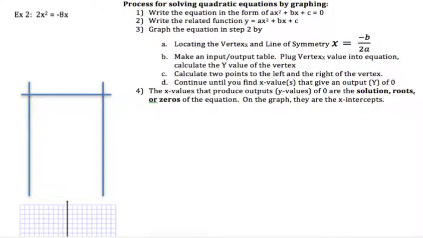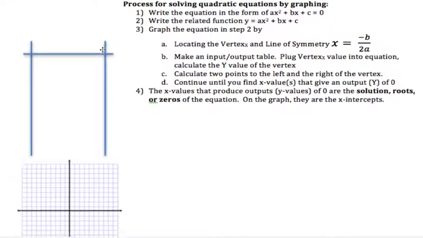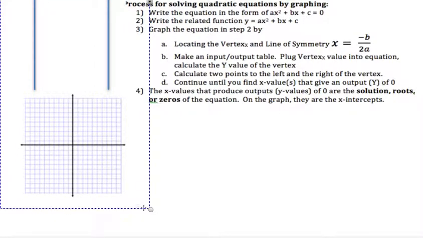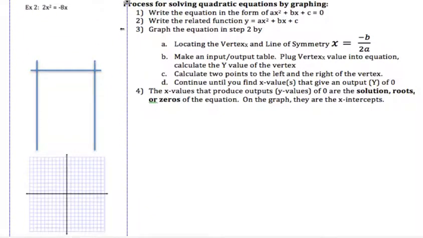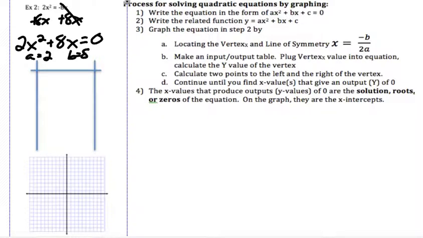All right, let's try one more. I think I cut off an example this year to save some space because this stuff takes some room. So let's try this one. So we need to set this thing equal to 0, and it's not, so we need to add 8x. We can't combine x's and x squared, so we have 2x squared on the left, and a positive 8x equals 0, because these things canceled out. So a equals 2, b equals 8, and c equals 0. Sometimes there is no b value or no c value, in which case it's a 0.